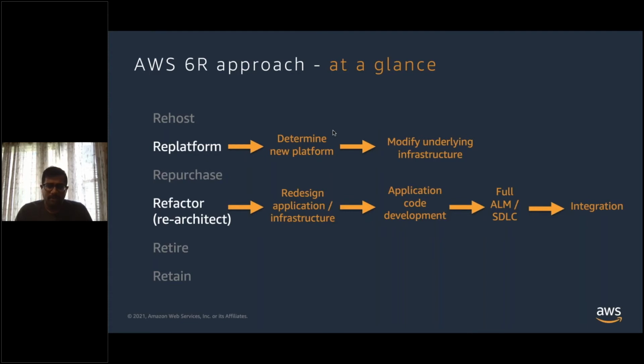Basically, we think about rehost, repurchase, retire, and retain. I'm not going to touch much on that, but rehost is where you just take your existing application and host it in a totally different environment. Repurchase is trying to see if you can, rather than just purchasing it from one place, purchase something new. If you're, for example, doing a procurement system, trying to see if there is a new procurement system in the cloud that can support your needs, right? Retire is you think, okay, we might not need this anymore, and you completely retire the technology.